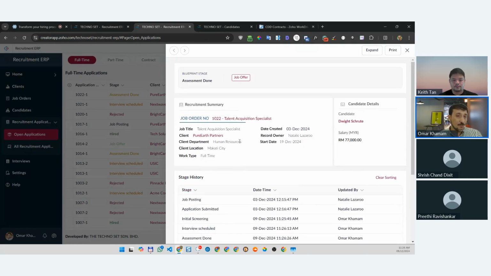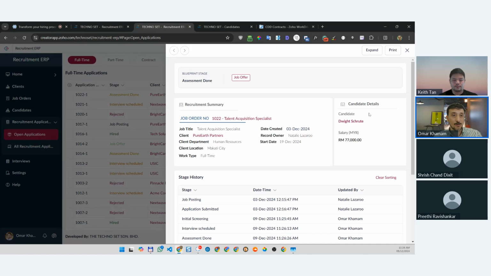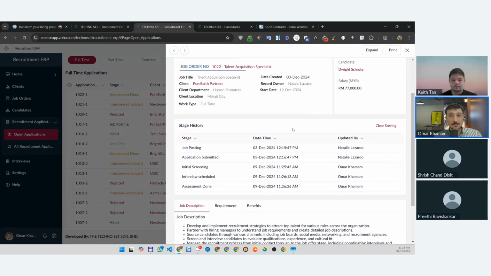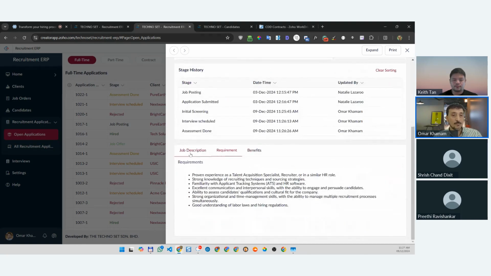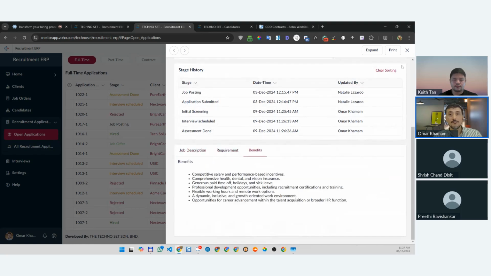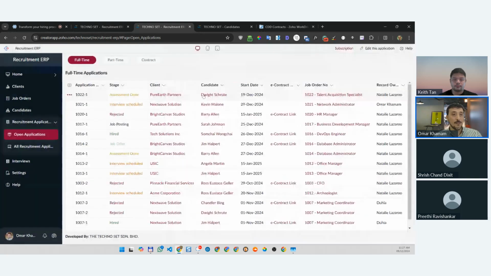So let me show you something here. It's a powerful capability of Zoho Creator to see, in one click on the record, the whole data you need to see about this recruitment application. Like the details, the canvas view helps us see what stage is going on here, what time the user moved forward to the next stage, and the details about the recruitment, the job, the benefits. So everything can be seen in one click.